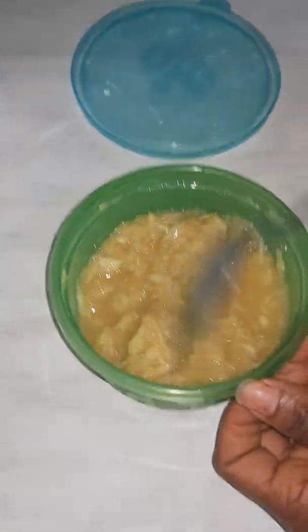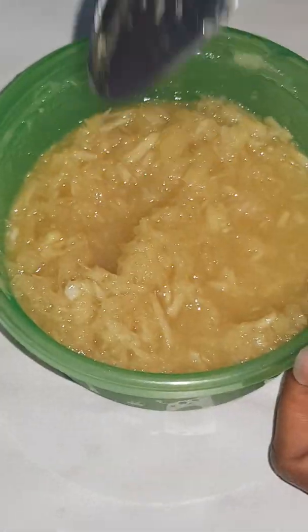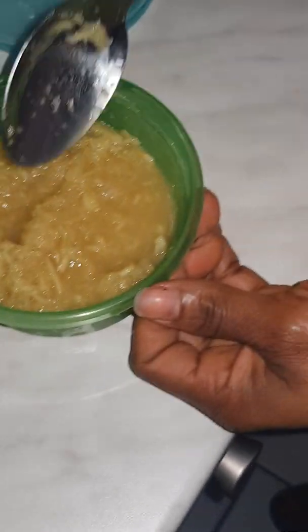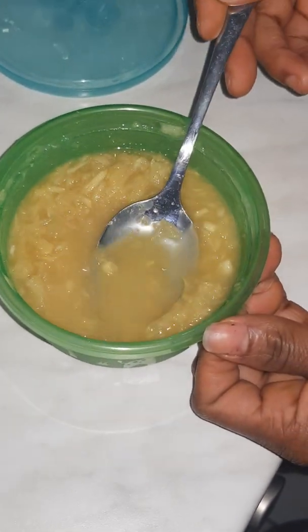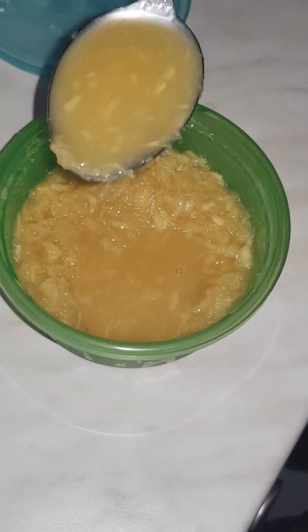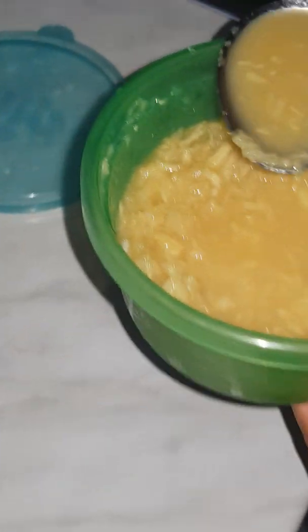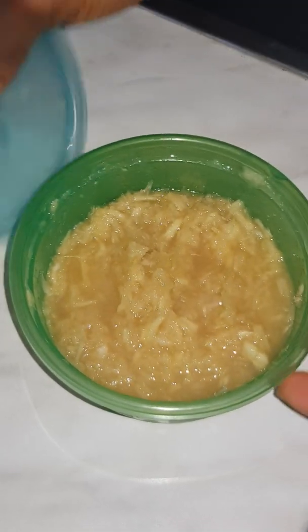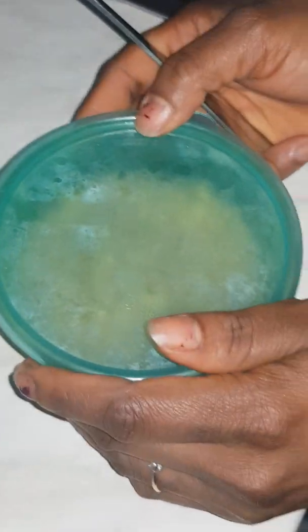So just take time, mothers, make yours and keep it in the fridge. Whenever you want to give it to your children or yourself, whenever you want to make use of it, just put it in the microwave, and that's all. And take it one spoon. I want to give my daughter this. Oh yeah. So guys, just try it, try to get it, keep it in your fridge.